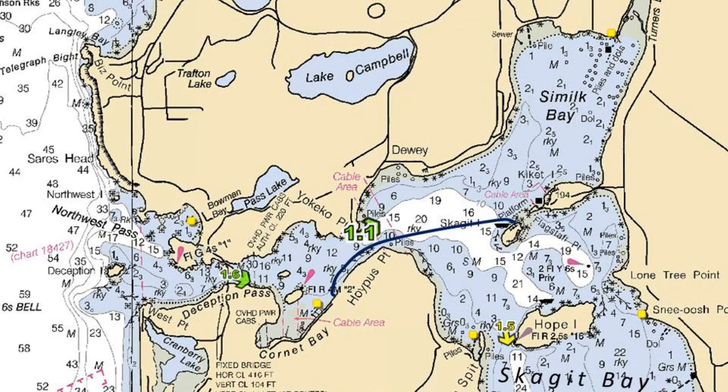I'll be paddling by sea kayak from Coronet Bay, only about 2.4 nautical miles over to Little Skagit Island, which is right here at the northern end of Skagit Bay. I've kayaked to this island several times over the years, but usually as a quick stop on a longer trip. Today, I'm going to camp there overnight, which will give me plenty of time to hike the trail around the island, check out some of the wildlife, and photograph some of the beautiful madrone trees that grow along its rocky shoreline. This is all located just east of Deception Pass, one of our prized state parks here in Washington State.